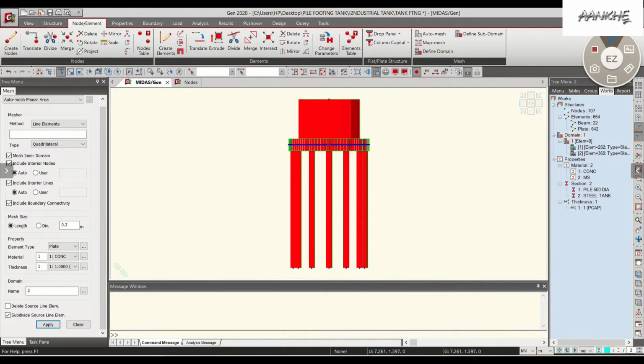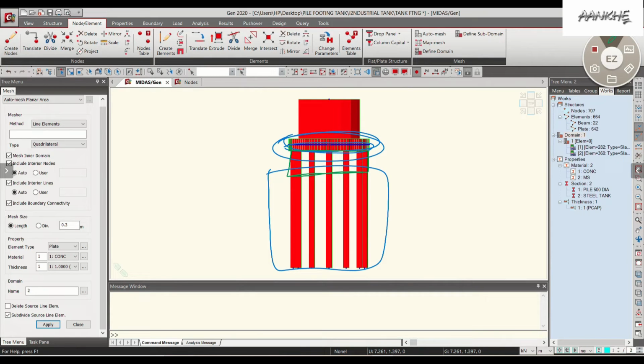three issues arising here. One is the shape, which is not good looking. Next is the color, because all these things are a single color, which we can obviously change. And next what comes, our pile level is up to here, whereas the cap is here. Is it practical? It is not practical, because generally the pile cap sits on the pile. It should be something like that, it should be flushed. So all these options are available in Gen. We will be going one by one.